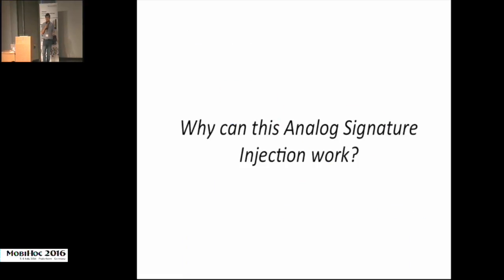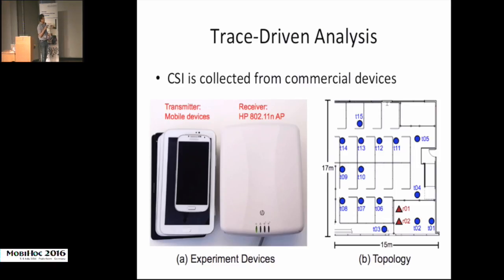So you might ask, in this case, how does the receiver still get confused by this attack? To answer this question, we made a real-world trace-driven analysis based on commercial devices. We have a lot of smartphones behaving like transmitters, sending packets to two commercial HP routers. We modify the firmware, which includes many proprietary libraries, so we can get the full CSI information, that is, all subcarriers of the CSI from these HP routers. We deploy the transmitter and the receiver in a traditional office layout, as shown on the right side of the figure, and we repeat the experiment many times over many hours in either workday or weekend scenarios. What we found is that there are many interesting properties in the real-world setting that make our analog man-in-the-middle attack a valid attack in the real world.